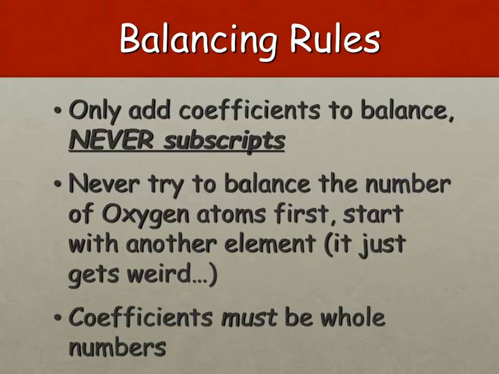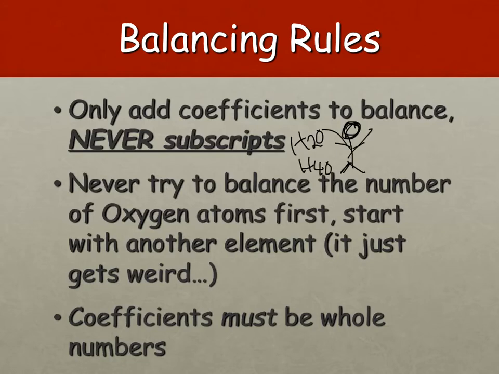There are, of course, some rules when you're balancing equations, and the first and most important is: only add coefficients. Never add subscripts. If you recall, I told you previously, a person generally comes with 2 arms and 2 legs. That's not always the case, but it's usually what we associate with a person. If you think about something like H2O, and let's say that O is the body and H is the legs, I can't just say, I need to balance this out, so I'm just going to change this to H4O.